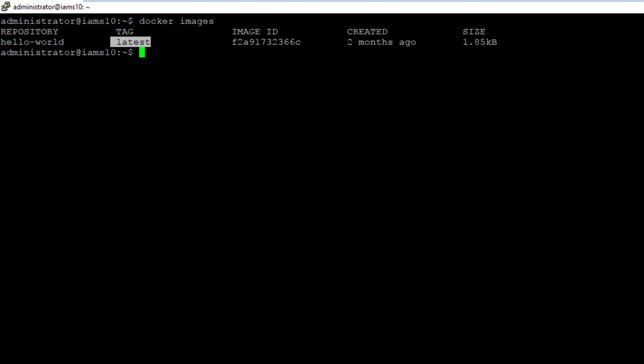It has a unique ID that is created when the image is created, and every container I create has a unique ID that allows me to monitor the container itself, get in the container itself, and interact with it. And then I know when it was created. This image was created 2 months ago, and this is its size.